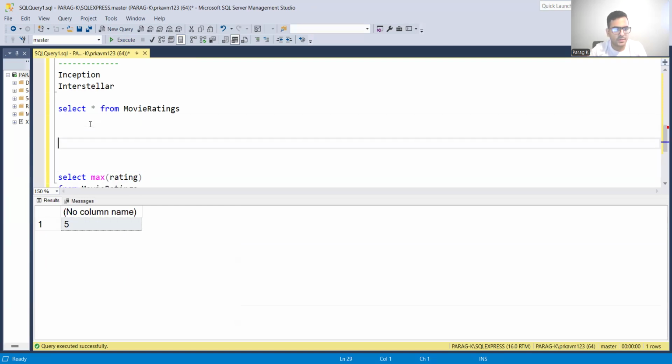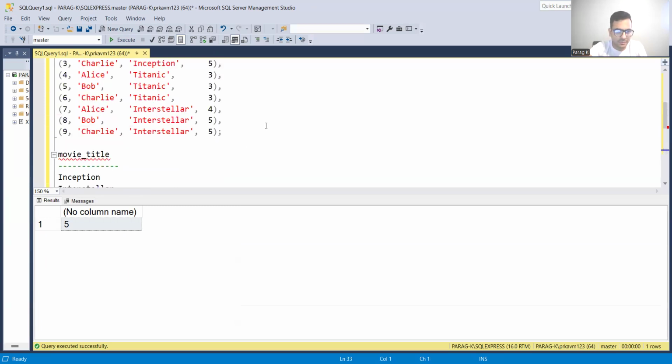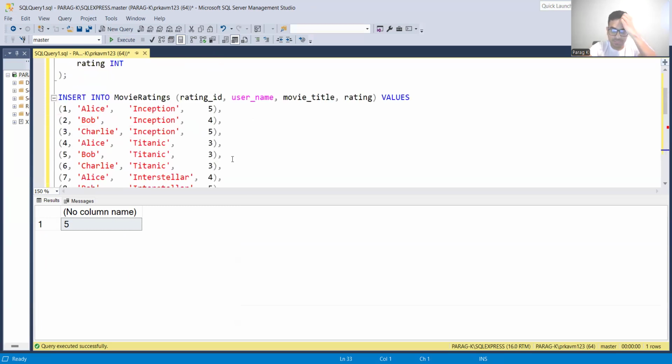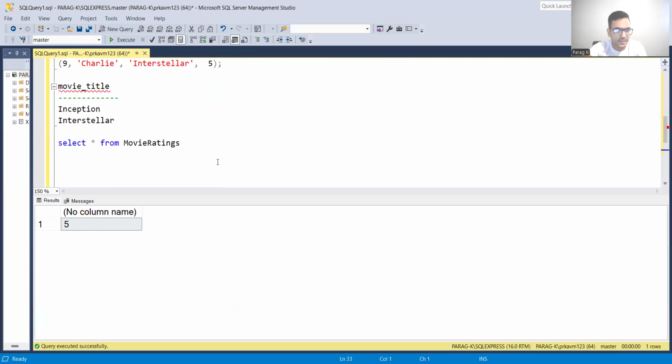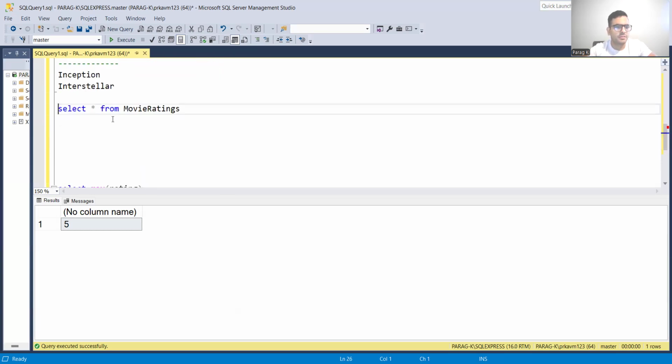But I'm gonna do something. Let me show you. The reason I did that was simply because we wanted to just select a max rating from it, because they have not given us any data set. If there was another table which said, okay, this is the max rating for this, then we would have selected that. Okay, but we have just selected like this. Now let's say what output are we looking for? We are looking for the title as the thing, right? Okay, so I'm gonna do select. Okay, select.